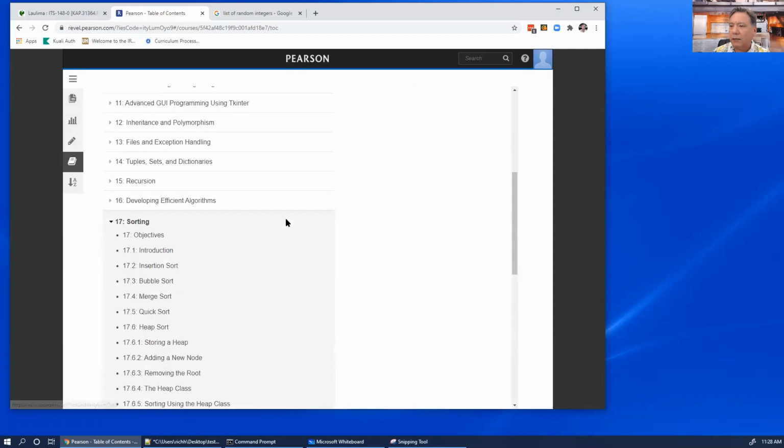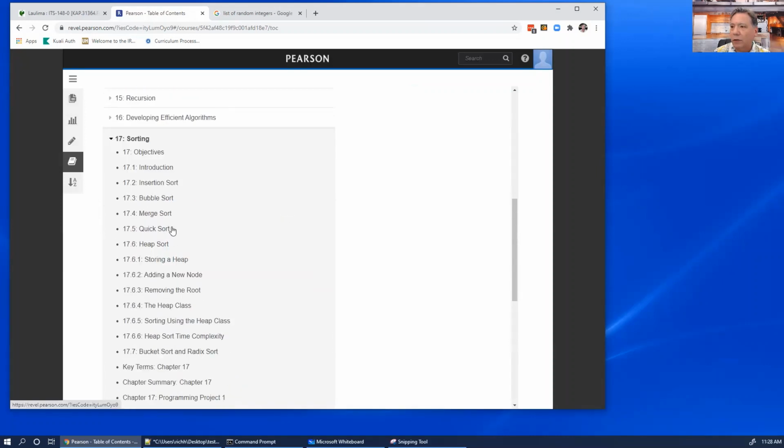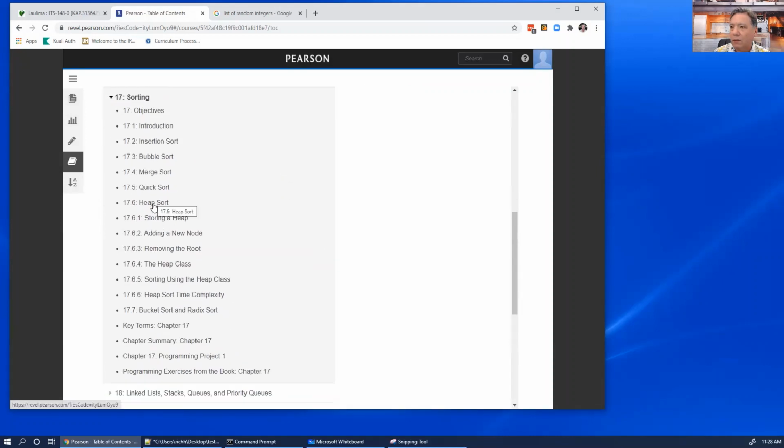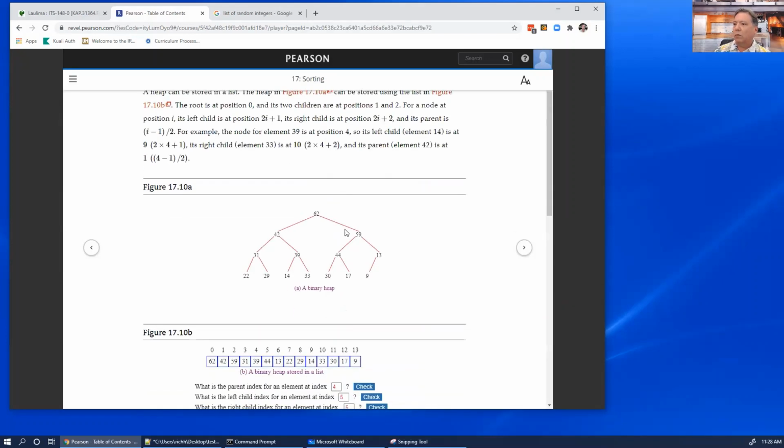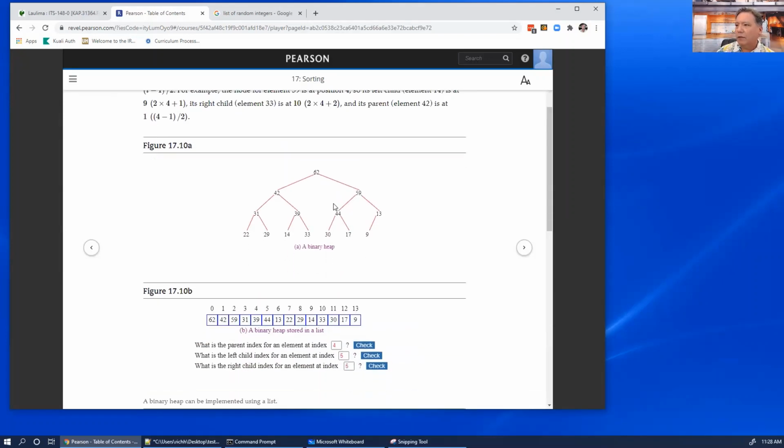Here's heap sort, here's the heap class. Let's take a peek at storing a heap, so we can remind ourselves what a heap is.